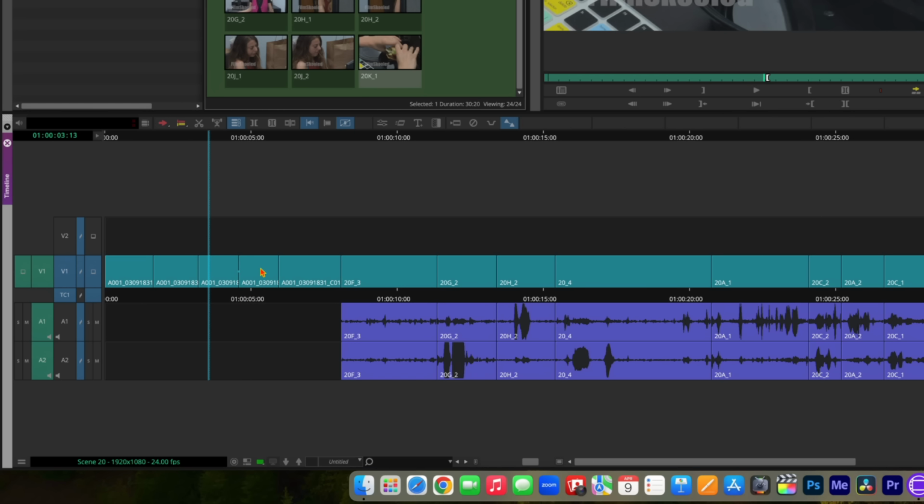Now I want to delete this part of the clip, and this is where we can use our segment modes. Now the red arrow segment mode, if I click it, this is called the lift overwrite segment mode. If I grab my red arrow, the lift overwrite segment mode, click on a clip and hit delete, it's going to delete the clip, but it's going to leave filler. It lifts the clip, but leaves filler. That's not what I want here. I want to close that gap.